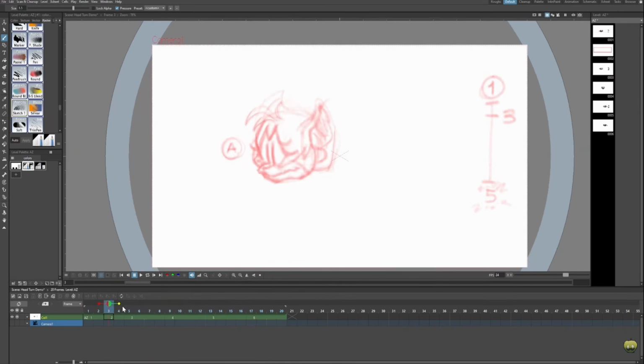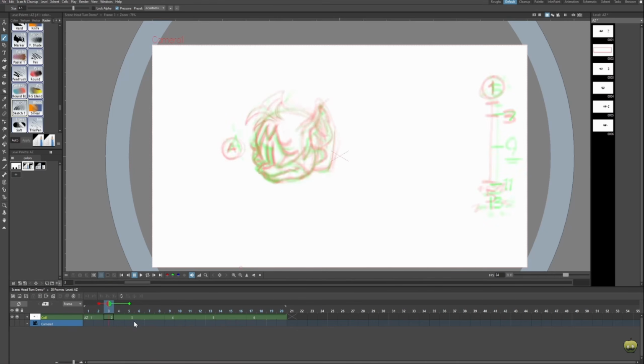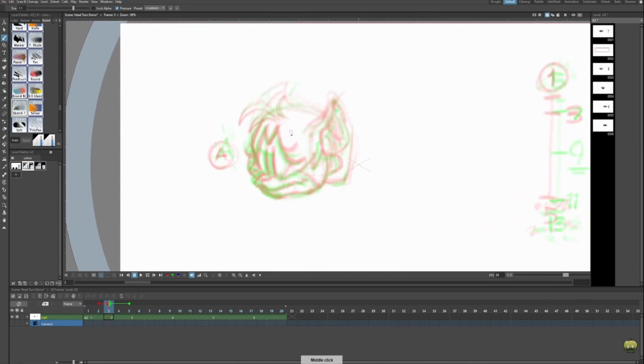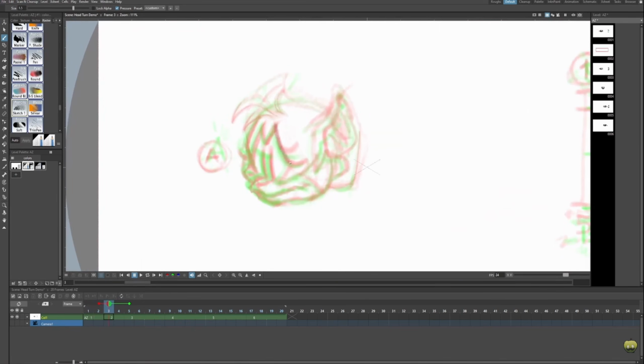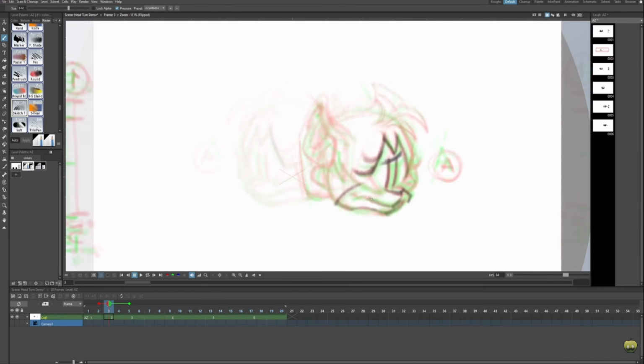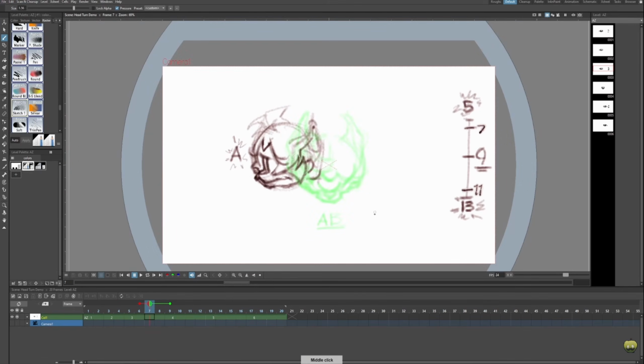I'm going to set my onion skin nodes or points so they can fall on the frame I'm trying to draw. All right, so we want to favor the first keyframe in this one. So the red is what's behind and the green is what we're looking forward to. So we're just going to draw more towards the red. Let's draw 7, that's favoring 5.